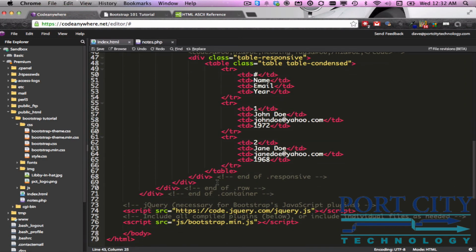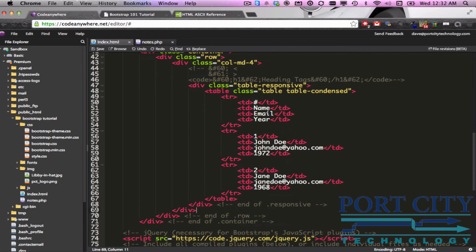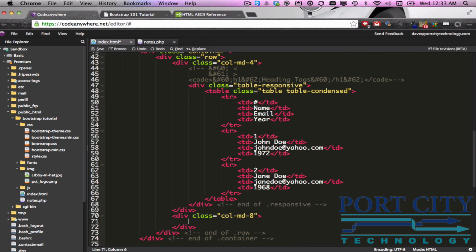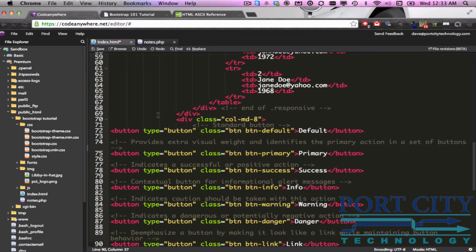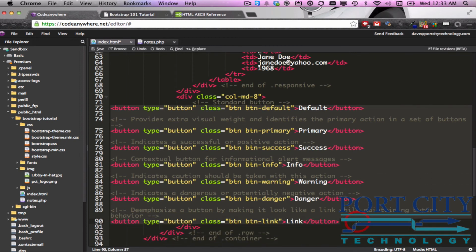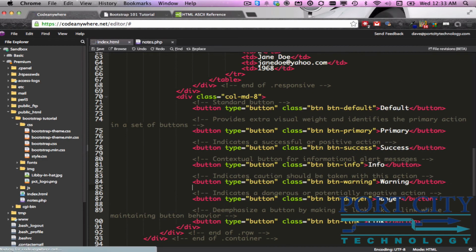All right, so that's the column 4. All right, and we'll paste in Bootstrap's own button classes.